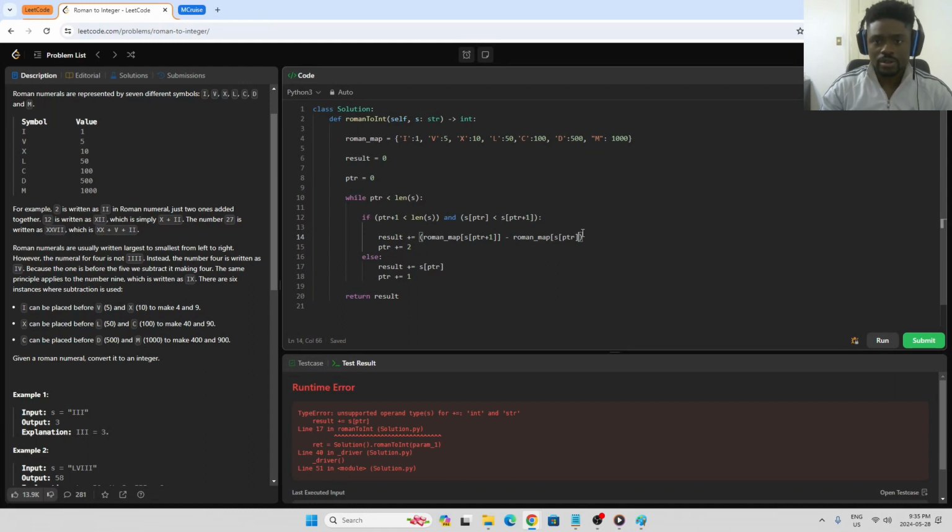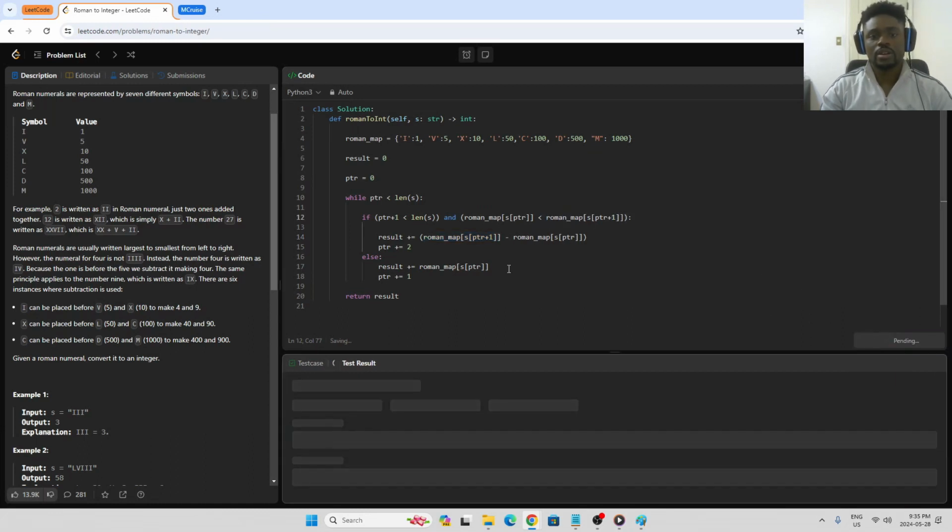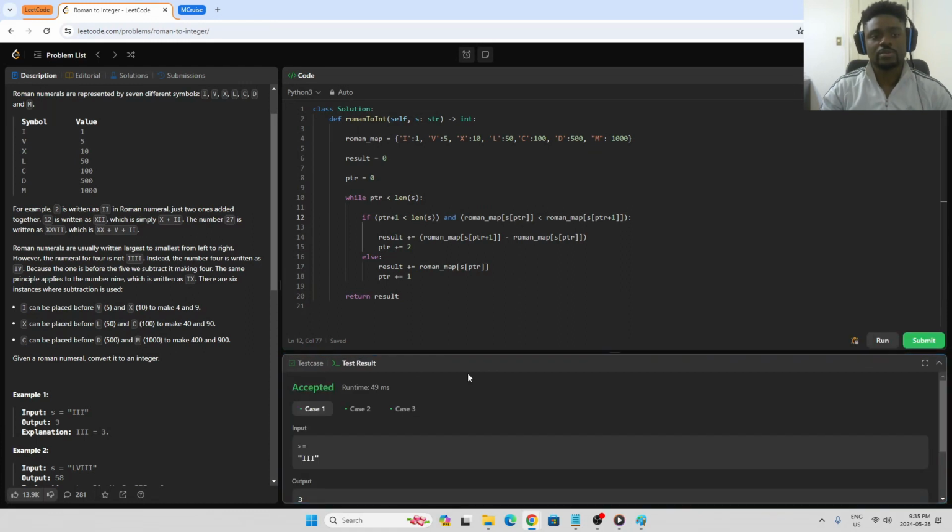Roman map that, then also that, and also change this over here. Okay, so this should fix the issues here. Okay, so now this passes our test cases, and let's submit the code.